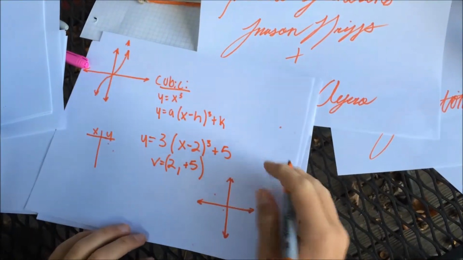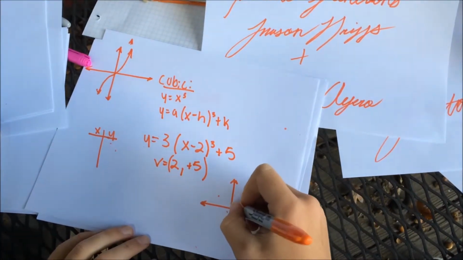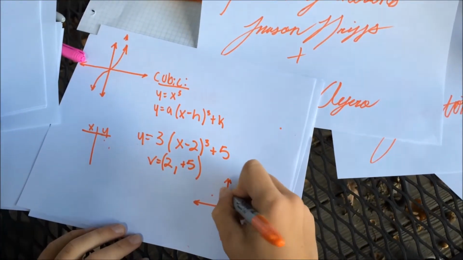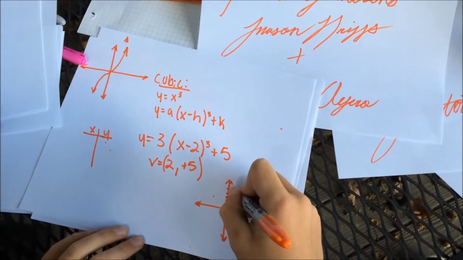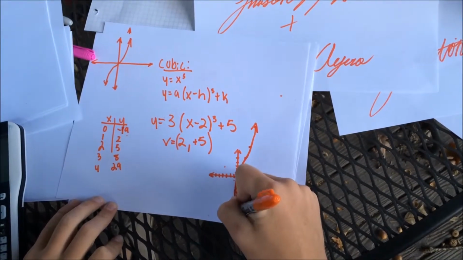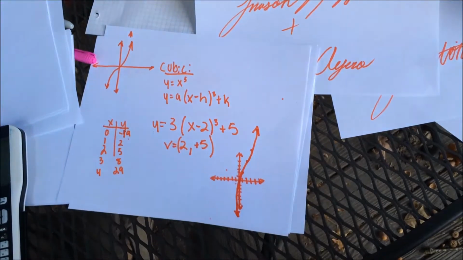In this specific example, you'll begin by shifting the parent function to the right 2 and then up 5. You'll use the table of values to graph. Now, as shown on this graph, the bottom part of this graph is a little hard to see, but it's actually on the line. You'll have to look closely to notice.